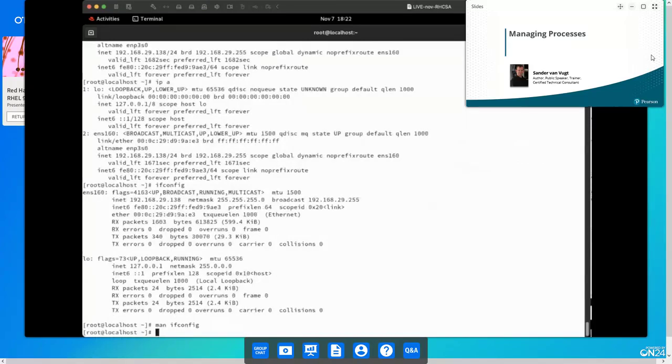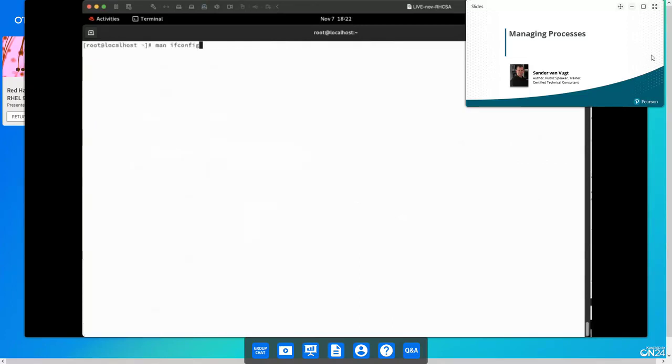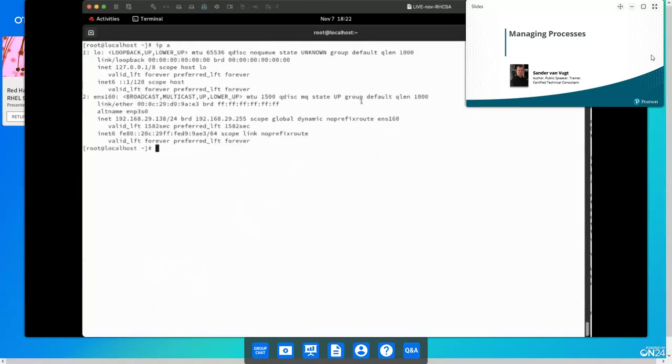Use it. Now, in RHCSA, you also might be asked to configure your network. And how do you do that? Well, you use nmtui. Now, folks, I know there's this fantastic utility, nmcli. nmcli is very powerful.